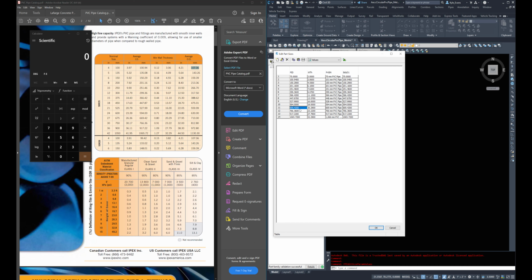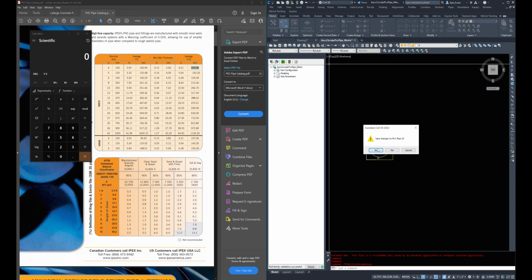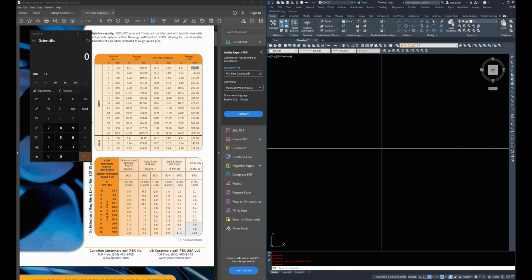So just go ahead and double check your work. It's easier to fix it now than it is to try and fix it later. So once I'm done, okay, I will close this. I will save my changes and be plunked back into just regular Civil 3D, as a blank drawing here.